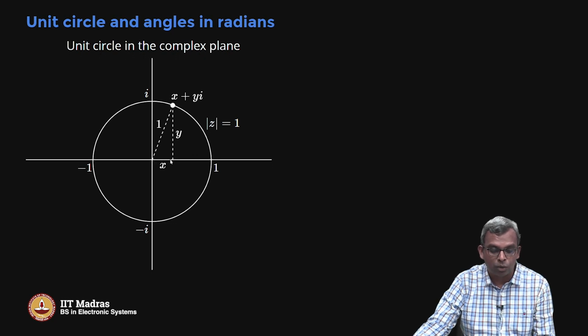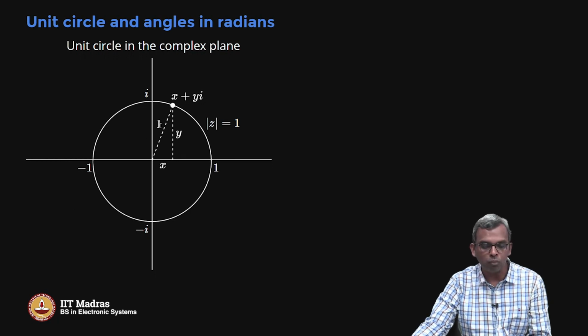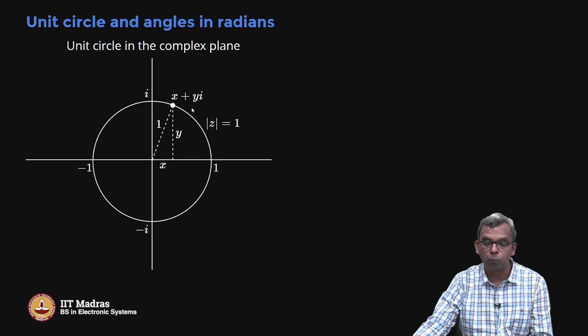The base, or one side of the triangle, is just x. The height, or the other side of the triangle adjacent to the 90 degrees, is y, and the side opposite to the 90 degrees is called the hypotenuse, and that has length 1. This is the unit circle, so clearly x squared plus y squared equals 1. Those are the kind of points that are here, mod z equals 1. Now this point can circle around, and these lines will always circle around, and you will get different right angle triangles. So this triangle connected to a particular point on the unit circle is very important, and it will play a vital role in angles in radians.